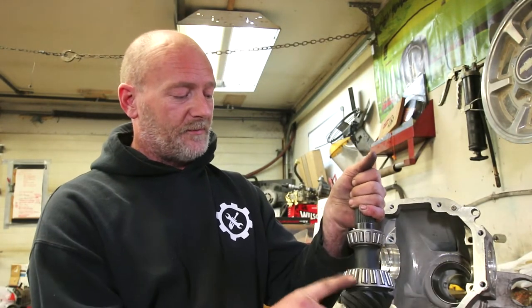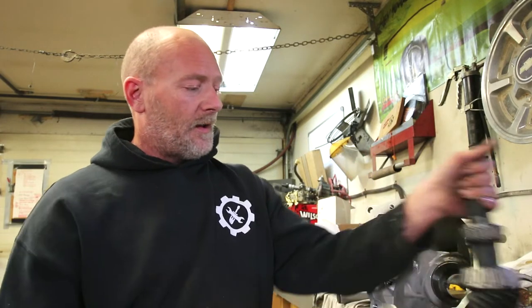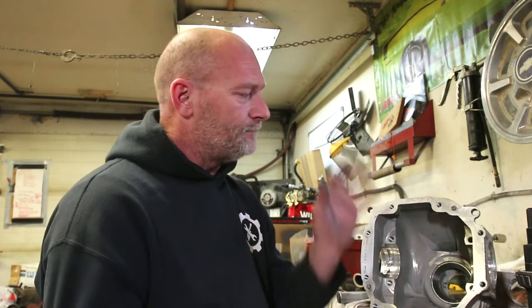So I gotta throw a little bit of grease on these. And I also did go to the shop and I got a pinion bearing installer and a couple other things. Installed the bearing cones on the carrier. I had an issue with saying the right thing at the same time. Anyway, I got the bearing cones on the carrier.